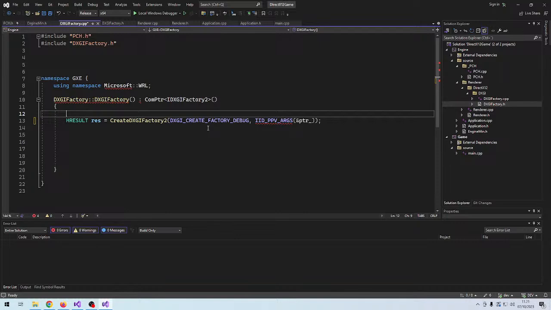So that's why I've changed to use CreateDXGIFactory2. If you specify null here, or rather, if you want to use the macro, this should compile and work fine, but you won't be sure that the DLL for the debugging interface gets loaded.